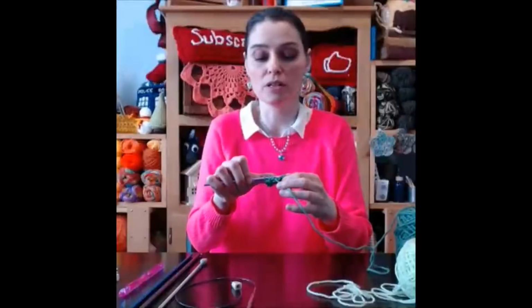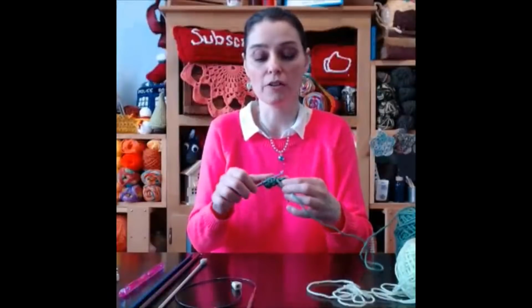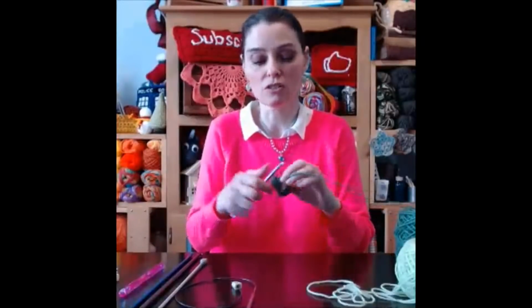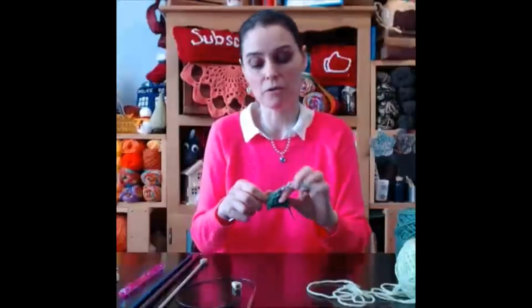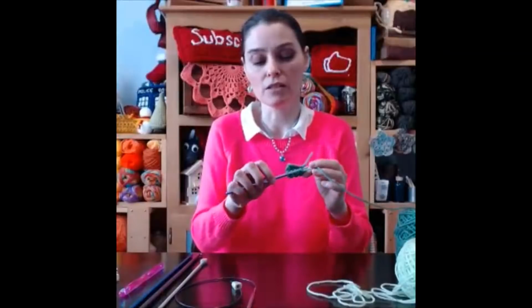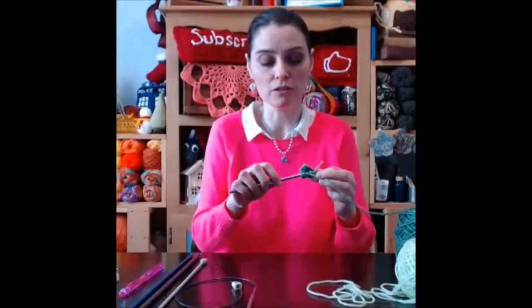So all I'm doing is just working that Tunisian simple stitch, which we did for the first calendar blanket square, and also for our little dishcloth. That's a great little practice thing. Because you're only working a handful of stitches, you can just get your fingers comfortable, get your brain comfortable with that forward pass, reverse pass, forward pass, reverse pass, and just work a few rows. Maybe if you did six chains, work 6 rows, full, forward, and reverse. If you did 8, do 8 rows. If you did 10, do 10 rows.